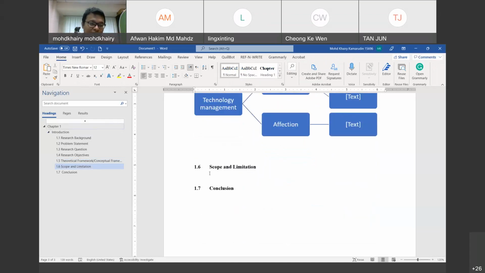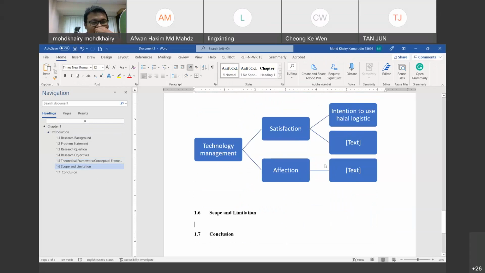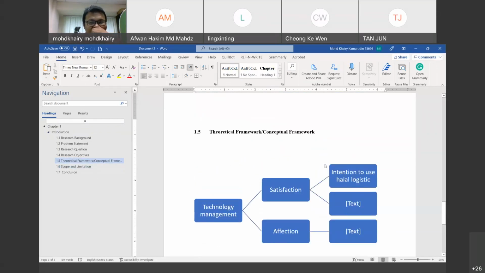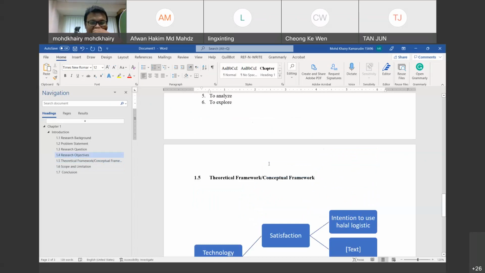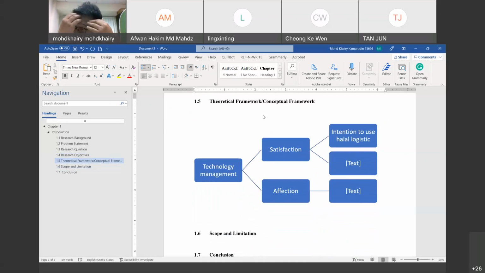Oh, and one more question, sir. Some scholars put this framework in chapter 2, and some scholars put it in chapter 1. Why do these differences exist? I have no answer about this, because it depends on the school of thought. Some of the current researchers propose the theoretical framework in chapter 1. Basically, I agree with the theoretical framework or conceptual framework in chapter 2, but some scholars said that the theoretical framework should be in chapter 1.